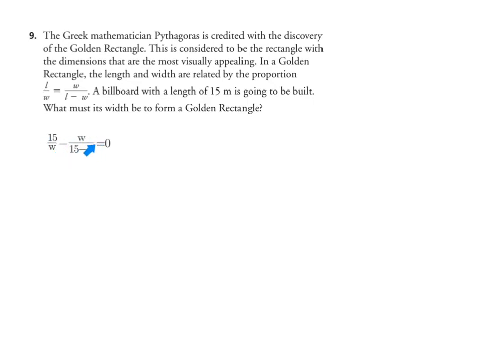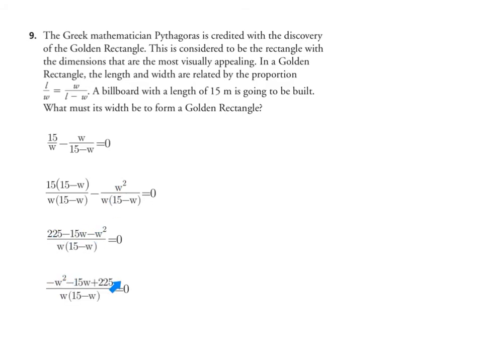First thing I do is move everything to the left. So we got the W over L minus W on the left. So subtract that from both sides. Replace the L with 15 because that's what it says it is. And now let's solve for W. We're going to need a common denominator here. So this one has to be multiplied by 15 minus W on the top and bottom. This one should be multiplied by W, both top and bottom. And you got 15 times 15 minus W minus W squared all over W times 15 minus W equal to 0. Simplified, we got 225 minus 15W minus W squared.